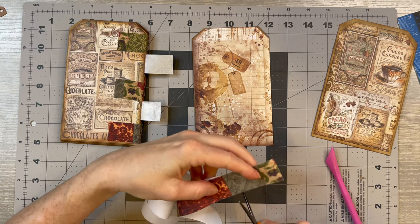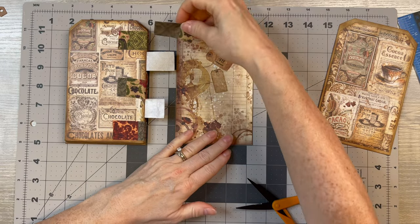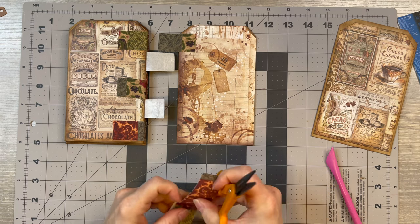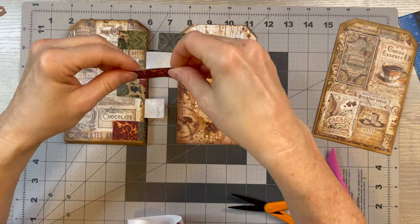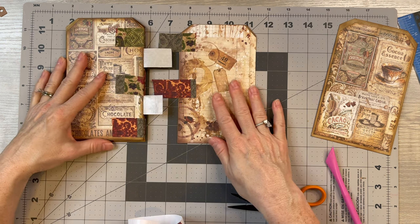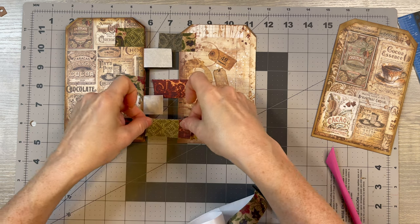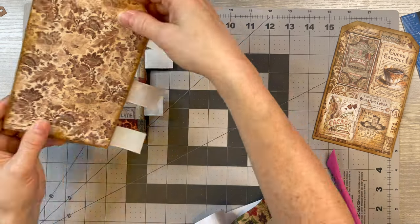But anyway, you could get different fabrics, and you really don't need to make yours as long as I'm making mine. But what you can do is get the fabric. You could tea dye it. You could use cotton and just tear it. You could use drop cloth and cut that. You could get your stamps and stamp on them so they have writing, and use that as a binding. You could just get ink and just use that. There's so many ways you can do this. Now, I hope. And then we're going to flip this over.